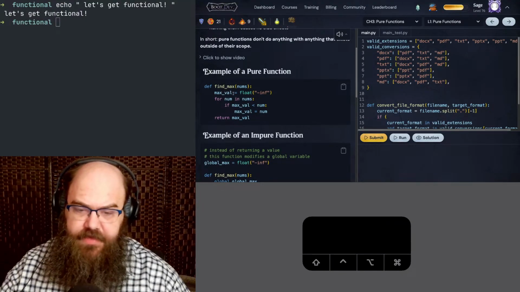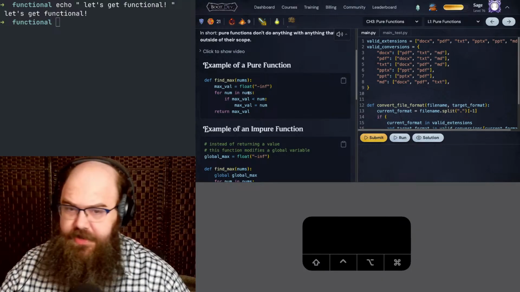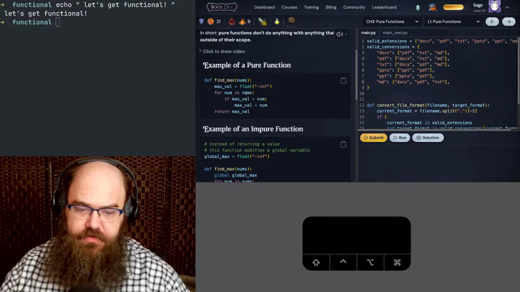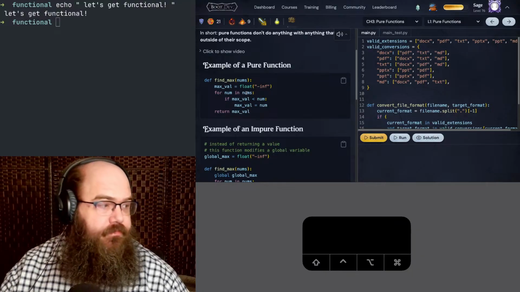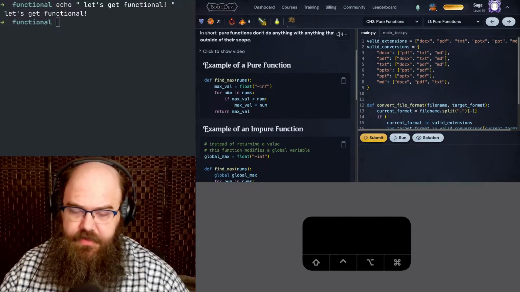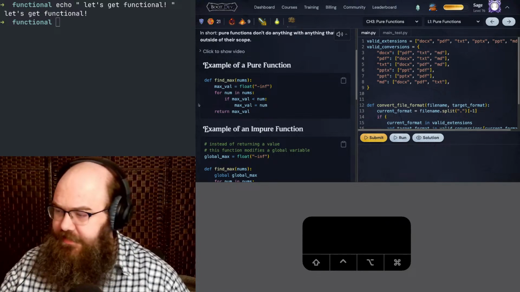Max val was defined in scope. We use that. Nums got fed in. And the only thing we do with nums is iterate over its values, so we don't do anything to it, really. Can you call a read doing something to something? I think that's getting too deep for this. Num we defined here and only use in the for loop. So yes, in this case, we don't do anything with anything that's out of scope.